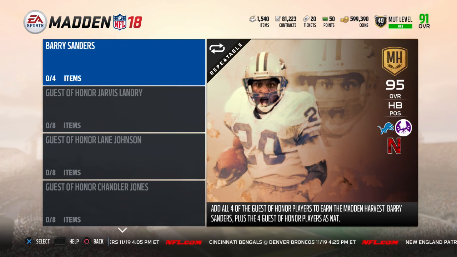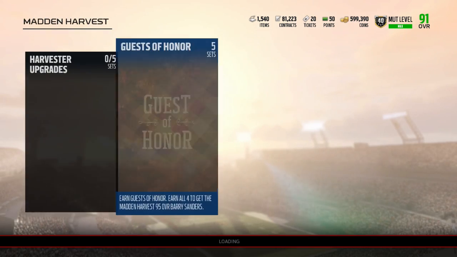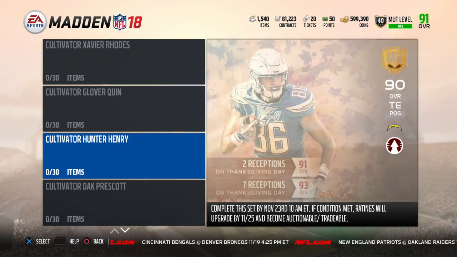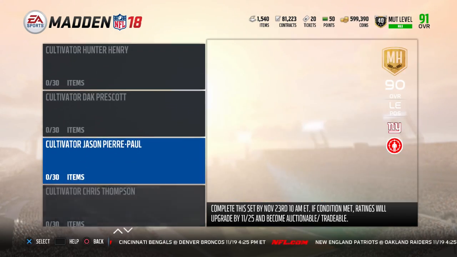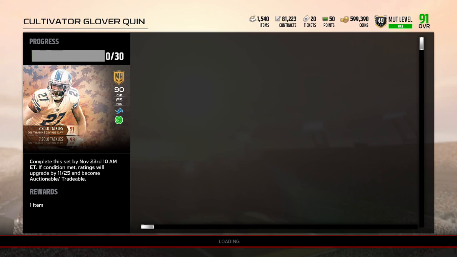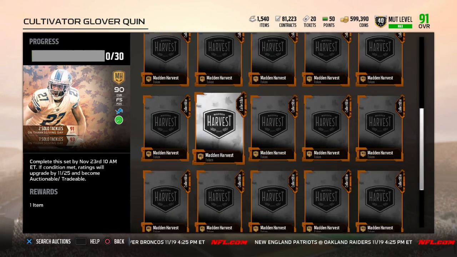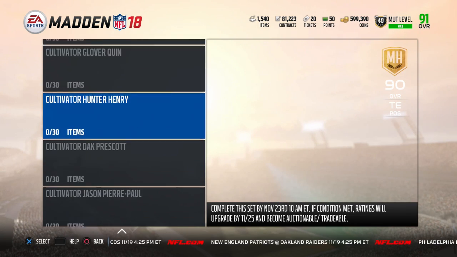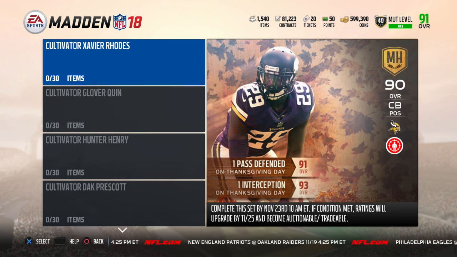And you put them into the Barry Sanders set, and you get a 95 overall Barry Sanders, which is an amazing card, but it's going to take a lot of coins, and I'm not sure if grinders are going to be able to get that. And that's part of why the promo is not all that great. It just takes way too many collectibles, and it takes way too many players to be able to get that type of card. Right here, we have the cultivators.